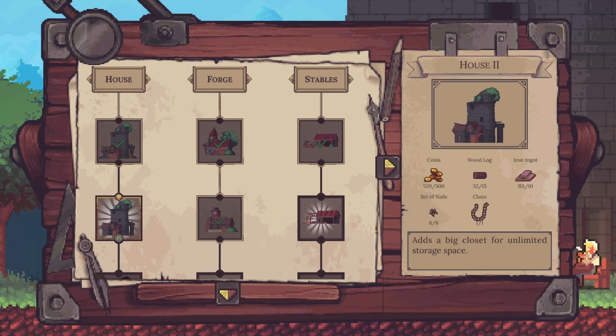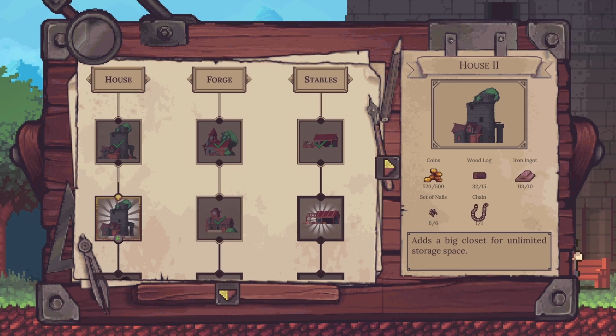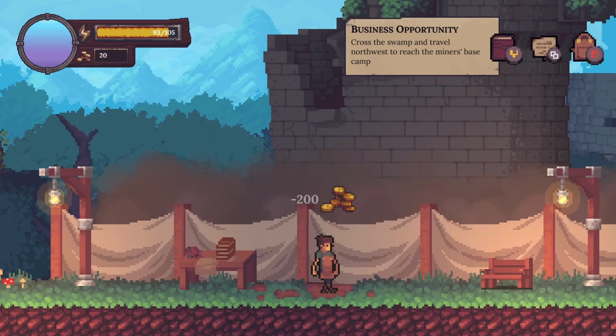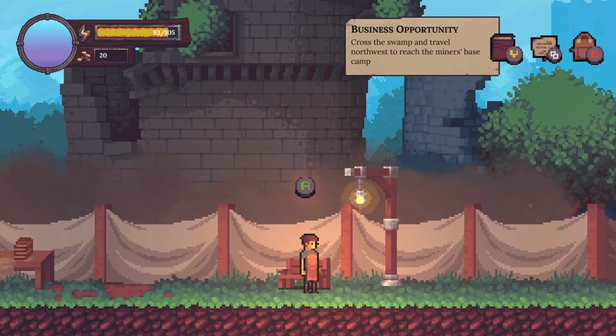Chunkle? Fluffy pancakes? Best sign me up. Alright, and there's all the money I made from the playthrough so far.